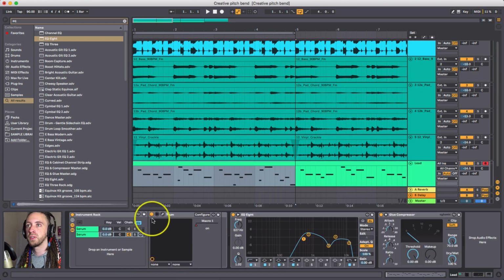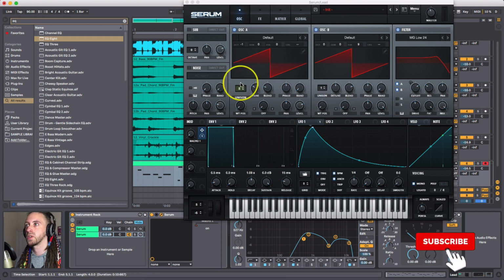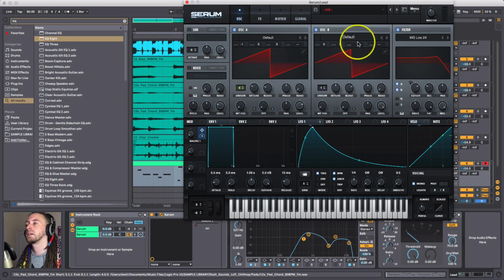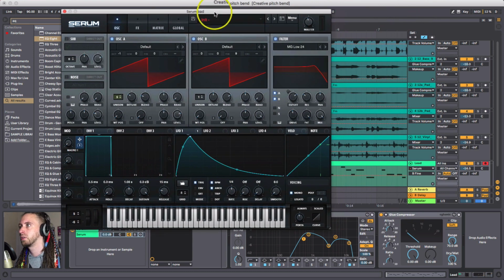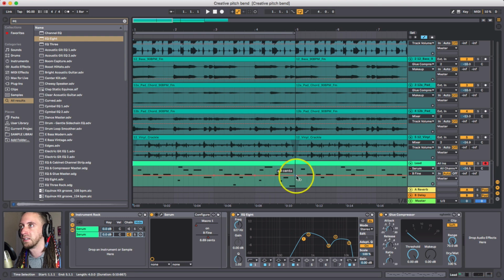Now, we could go further with this, and instead of having both oscillators pitching, we could control the pitch of this one oscillator. Let's see what that sounds like. So I'm going to use the fine tune, and if I turn the automation on, yeah, B fine, so that's in there. And in the last bar of this one here, let's see what this starts to sound like. So this is going to go up 100 cents. This is another thing that you could do. I feel like this is going to sound terrible, but let's see.